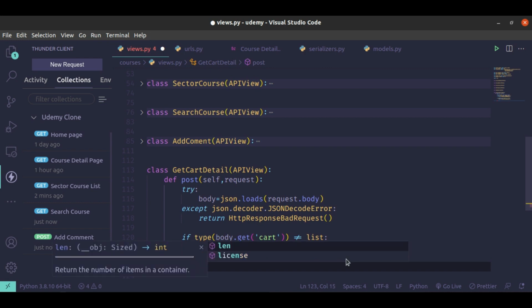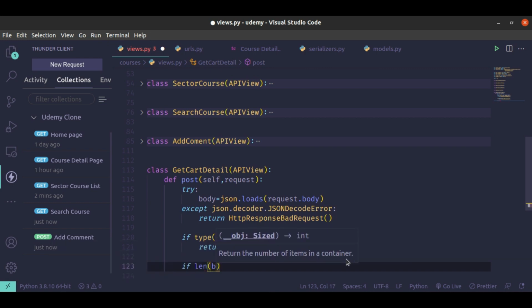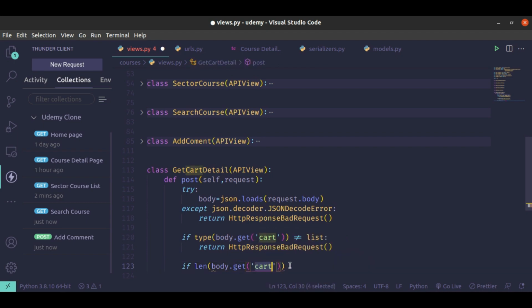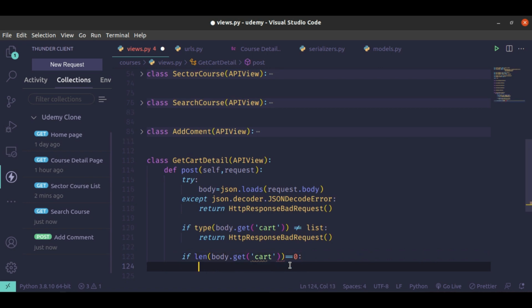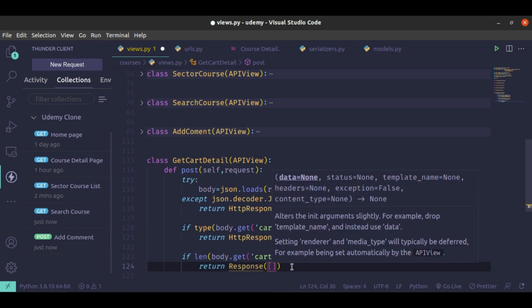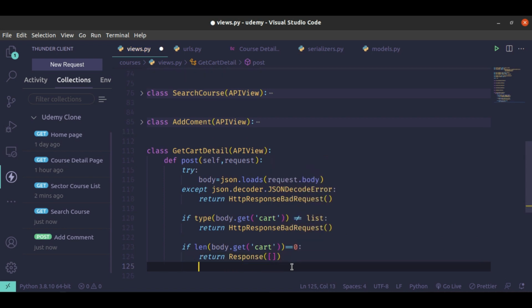Okay, so the next thing that we are going to do is check the length of our body.get, and we are going to pass in cart. All right, if it's equal to 0, then we are going to return a response of an empty list, just like this, simple.